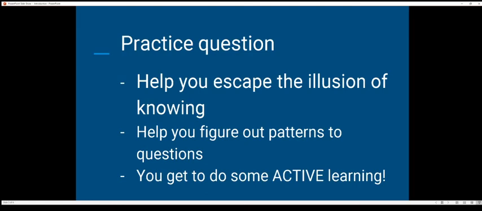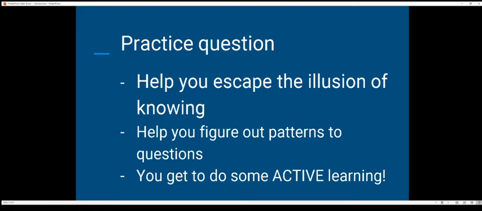Practice questions will always help you figure out patterns of questions. Physics is all about wording, and that's one of the biggest things. Yes, patterns, 100%. Because if you say a question one way, it's going to mean something completely different, and you have to figure out a different way to solve it. I don't have an example off the top of my head, but if you go through a physics book, you'll find out really quick what I mean.